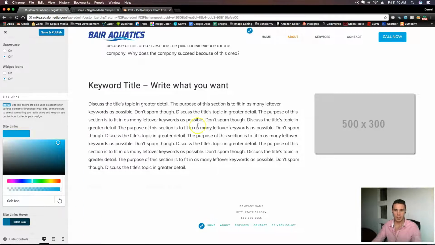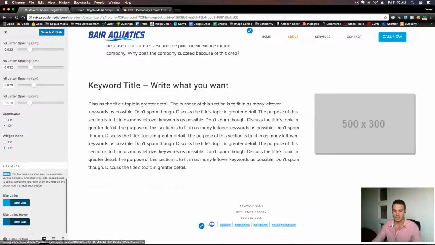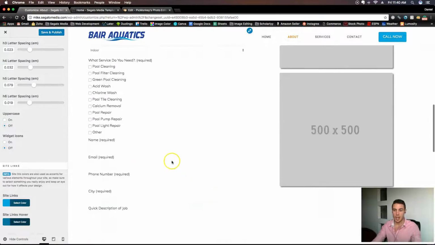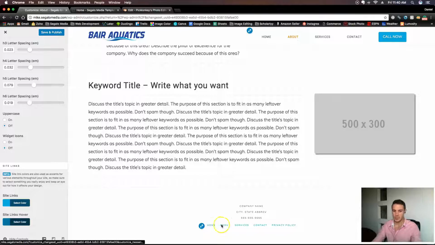Okay, oh, look, I guess this is down here. We got our site links down there. So inside of the footer menu, we have that color. Okay, so that is where it goes. You never know, there's going to be some random place where that does come up, but we don't want that randomly to be orange.